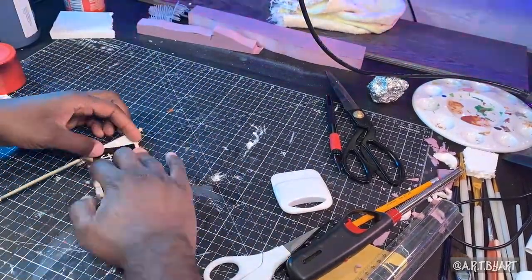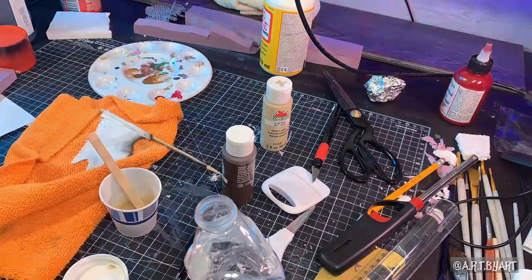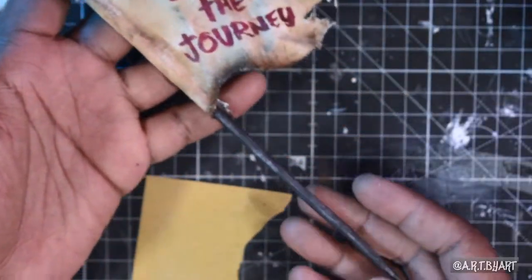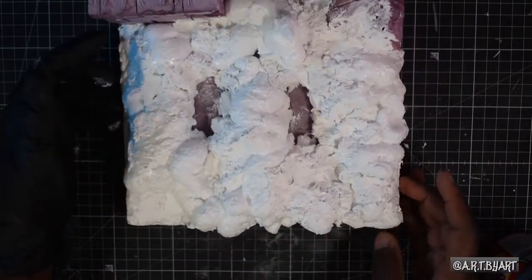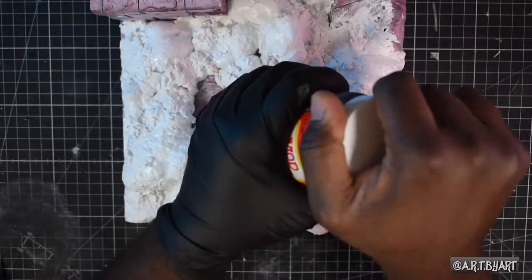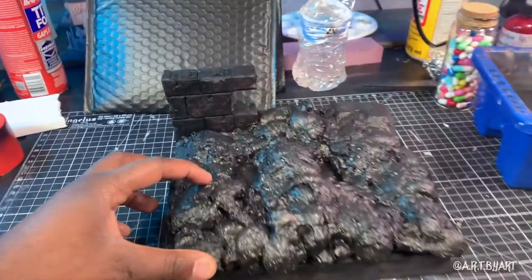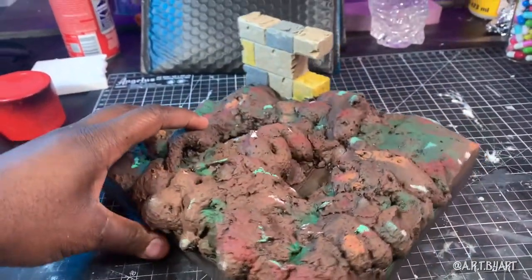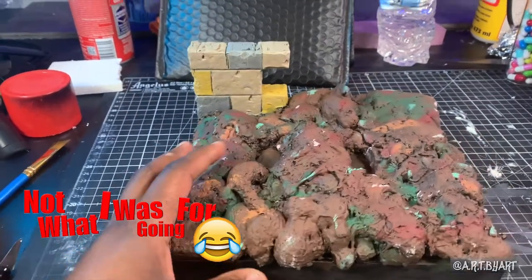So let's just put some details on this flag, stencil-wise, and then I'm going to rough it up a little bit with some paint and Modge Podge and water, because I crinkled it up and I wanted it to keep its shape. Here is the final result. So here's the base, all nice and dry. Now I'm just trying to put some paint on it — I'm getting better, the more I do this the better I will get. This brick wall didn't turn out the way I kind of expected it to, but I wanted to do some color so I didn't just go for the regular gray. I paused it so you guys can take a look at how it kind of looks like poop, but I added a few details in it — let me know how you think it turned out.